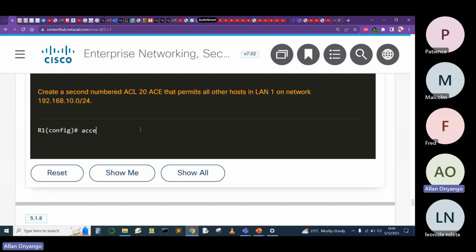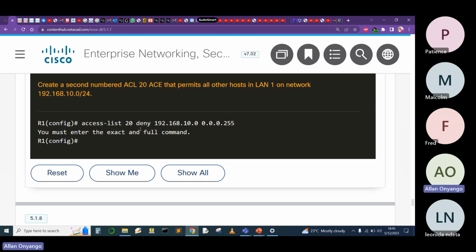Then we create a second numbered ACL. You say access-list 20 deny, sorry, deny all hosts. So you say we now use the network address 192.168.10.0. You put the wildcard mask of /24, 0.0.0.255, and that's it. Oh, there's something I didn't do.